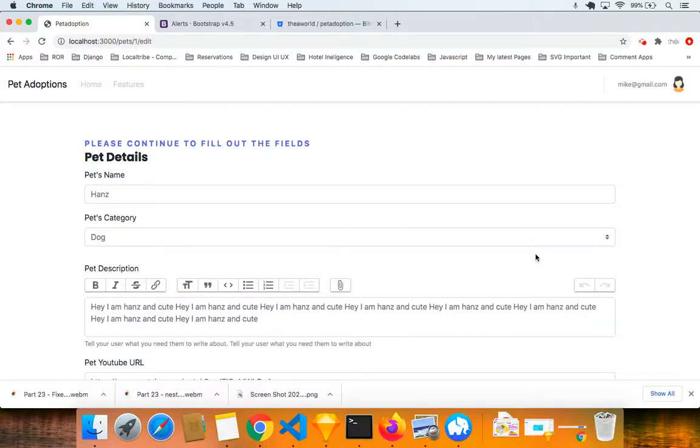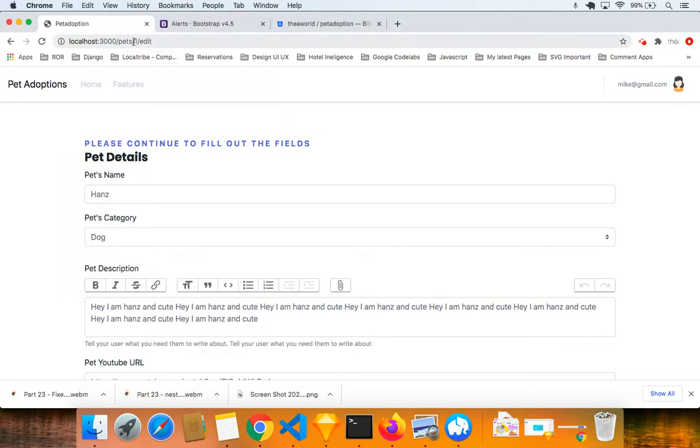We are going to work on finishing the show page, but we need to add more columns to the pets table. In order to do that, earlier in part 23, I had dropped, created, seeded, and migrated the database. And that's what I wanted to show you. Obviously, previously, that's what I showed you. And now we have a fresh database.